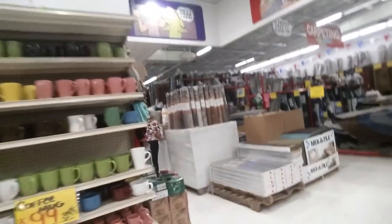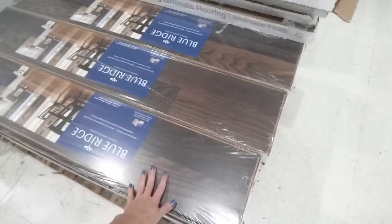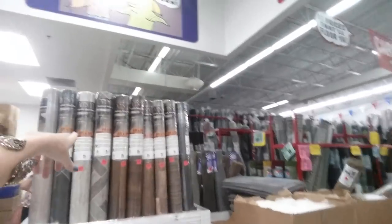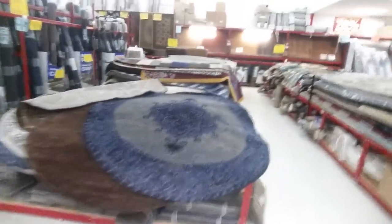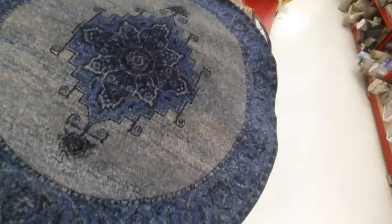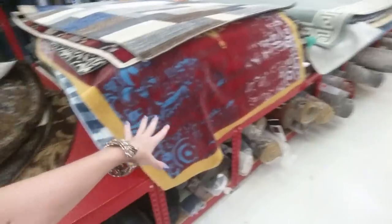Come over here — they have flooring! They have laminate flooring, and look at all the rugs back there — they have carpeting, rugs, vinyl flooring, vinyl remainders. This is pretty — look at this rug, oh my god, look at that big blue rug! That's beautiful. How much? 80 bucks. I want this rug so bad — I don't know where I would put it but I love it. That's a great big rug and it's thick too.